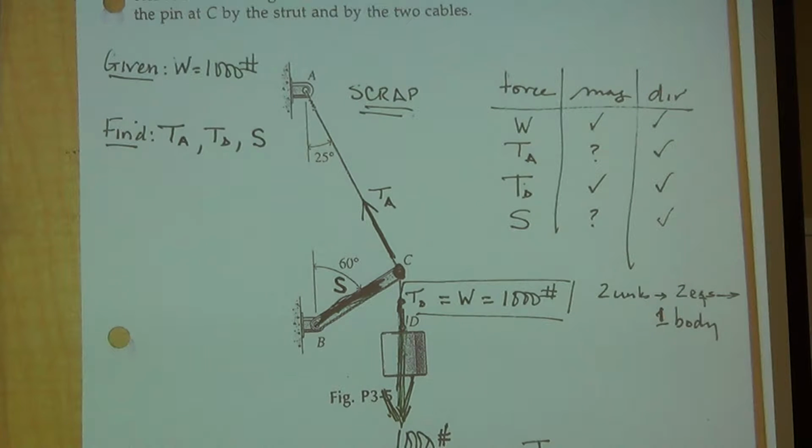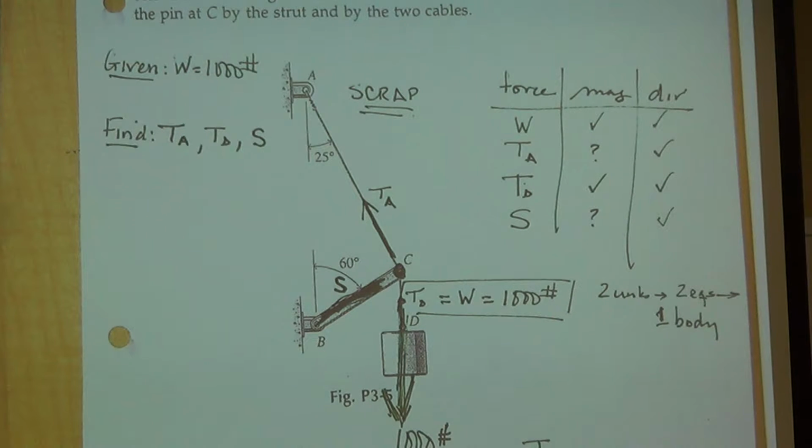Yes. So show me the direction that the strut is going, up to the right, wouldn't you say? Because it's got to be pushing on C. So would you call that a tension force or a compression force? Compression, okay. So first, you look at it and you think about physically what is going on.